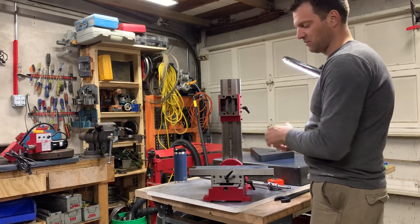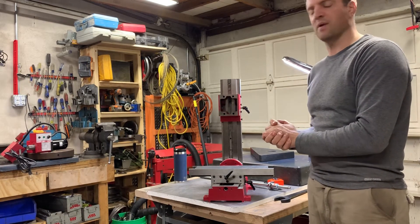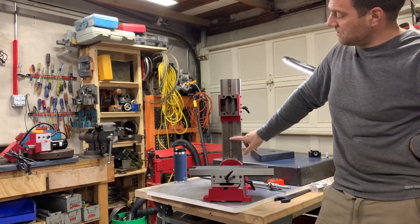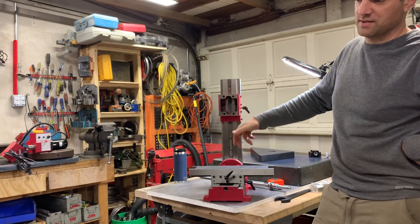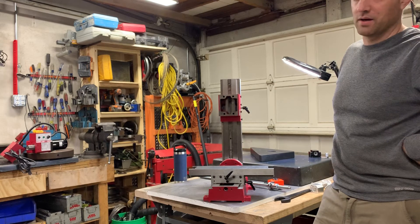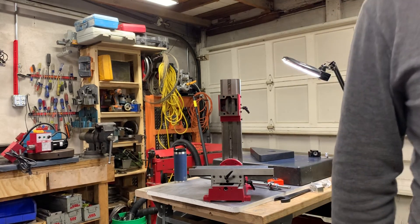That's what I'm looking at today — to see if that can be where the z-axis screw goes. It would really make the greatest conversion. Some of the higher-end Sieg 2 mills, the CNC ones — the Precision Matthews one — actually does have conversions where they do that. I'm going to make that my goal here. Before I cut anything, I want to be pretty sure it'll work. That's it for my video right now, I'll talk to you in the next one. Thanks for listening.